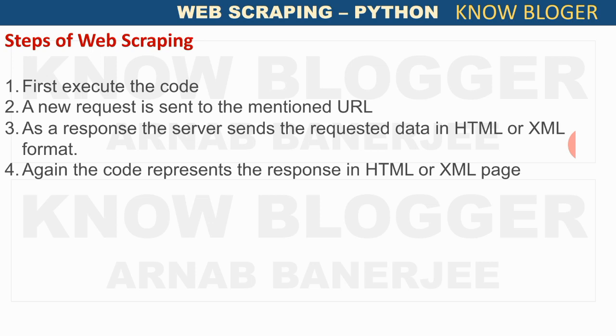It is web scraping programming, so I need the web address, the particular page URL. In the code I should mention the particular URL, and the request will be sent to the corresponding web server. After getting the request, the server will generate a response. The response is in HTML or XML format.